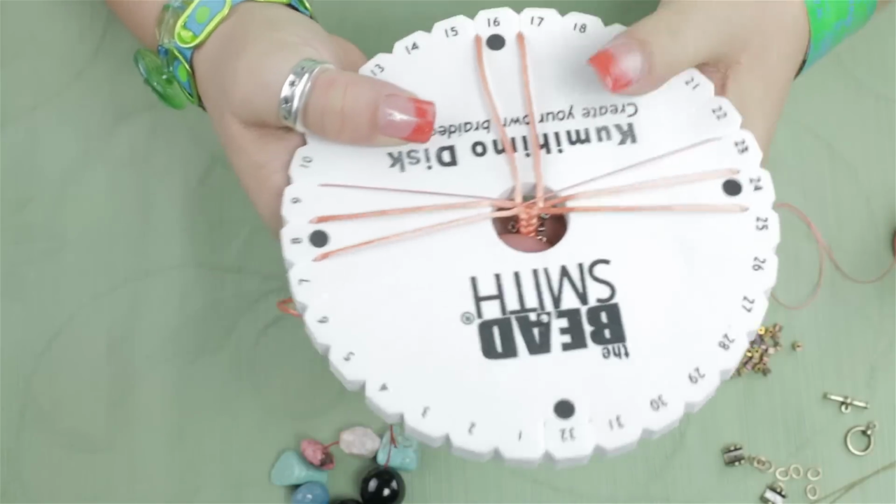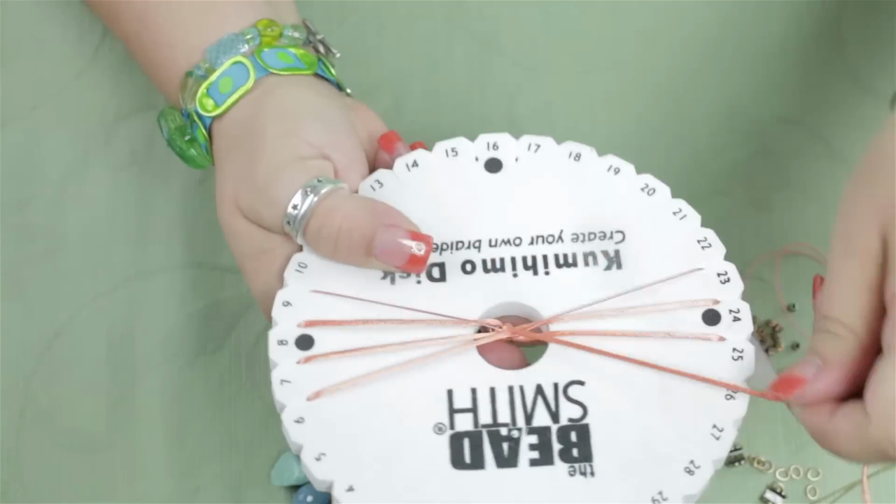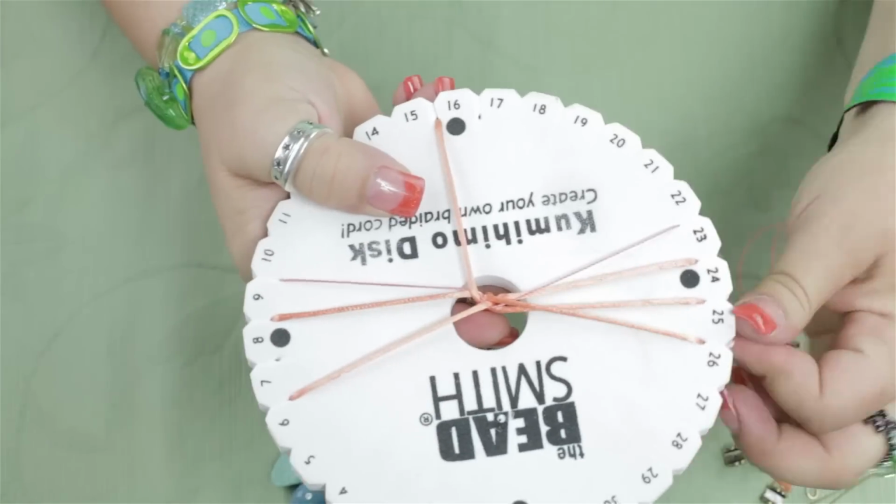So I'm just going to continue doing a couple of more rounds on this before we finish the ends.